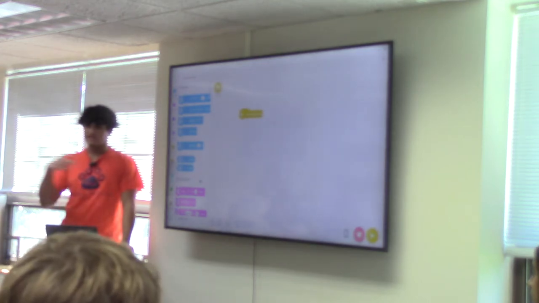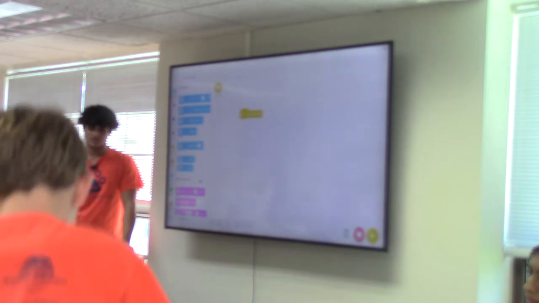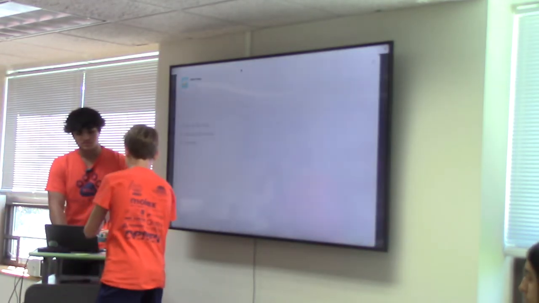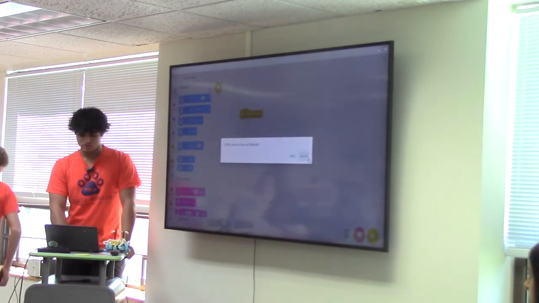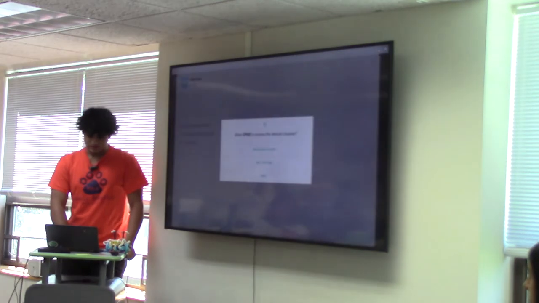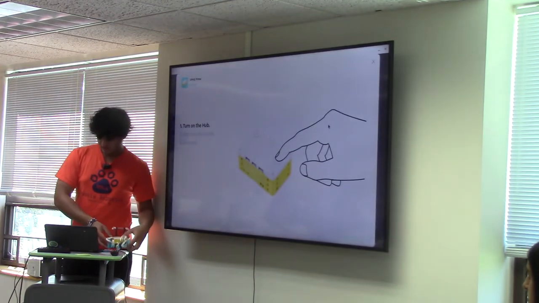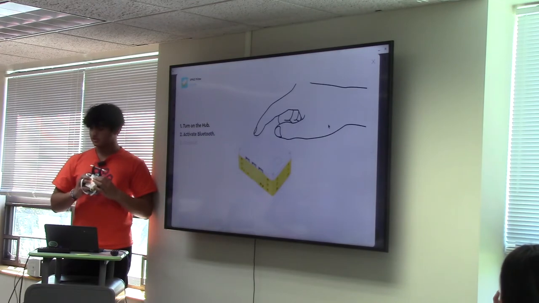So I'm going to show you how to connect to the Spike Prime. Franklin, can you turn that on? Cool. When we go to connect to the Spike Prime, there's a little connect button on the top left, right here. We're going to click that, and then if you see this little Bluetooth button on the top, you're just going to hold that down until you hear a little beep.